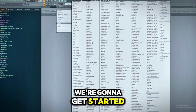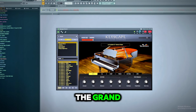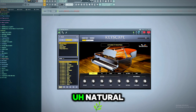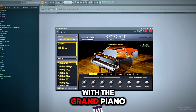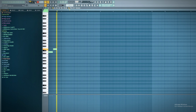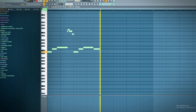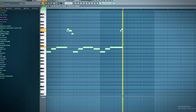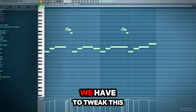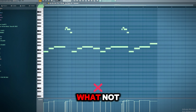But y'all know we're gonna get started with loading up Keyscape. Let's get Keyscape in. And we're gonna start with the Grand, and we're gonna work our way down the list. Normally Grand or the C7 natural, but we're gonna start with the Grand piano. We'll make us a pattern real quick. We're gonna have to tweak this real quick, and that's what's gonna be our foundation, just something to tweak or whatnot.